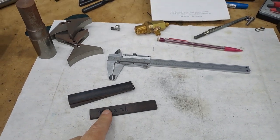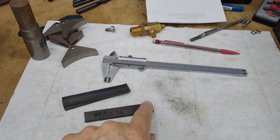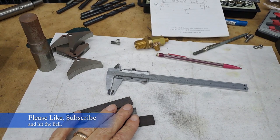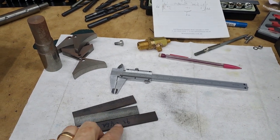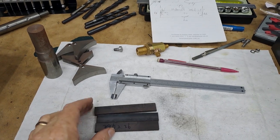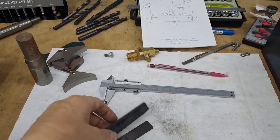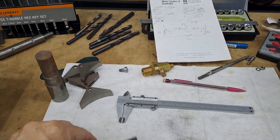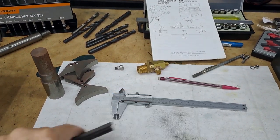Each one of these needs three holes in it. Got the trusty little drawing out the back. And then we've got some shaping to do. So in this video, there'll be hole drilling, some milling, getting these to shape, and then we've got the corners and bits and pieces all to round off and make neat and tidy. So that's a bit of work on the belt linisher. But I'll show you the setup in the mill, and we'll get these holes drilled, 12 in all, because each one of these gets three in each.